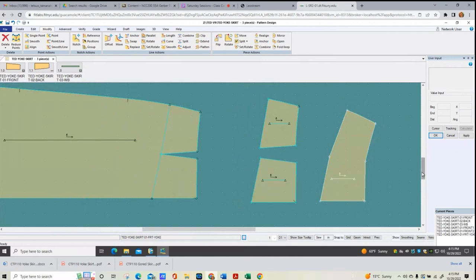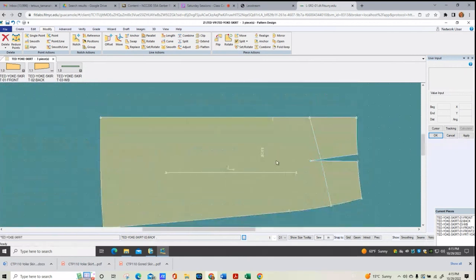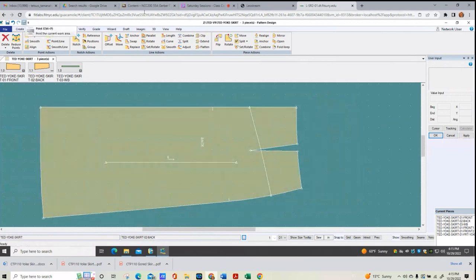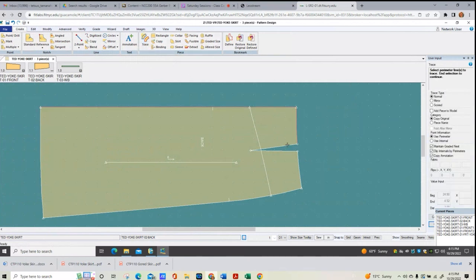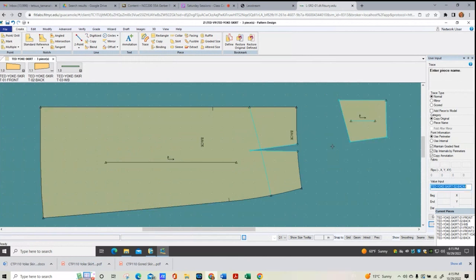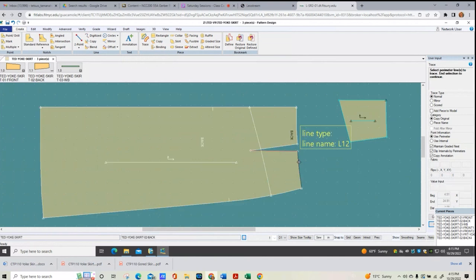Okay, so I'm going to do the same thing for the back. I will create trace. Okay, and again, don't bother to add name, just right click OK.